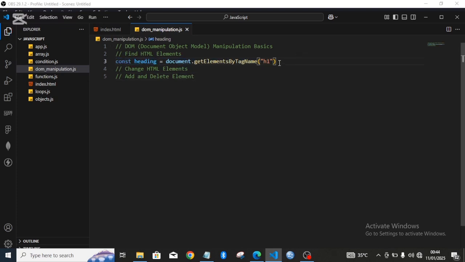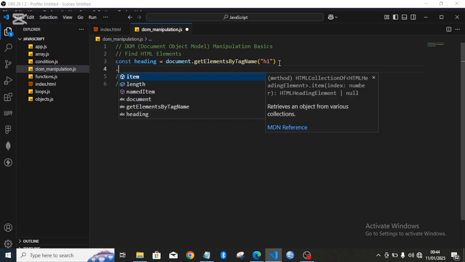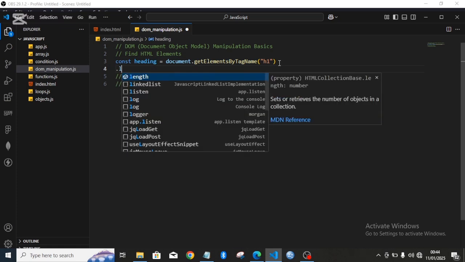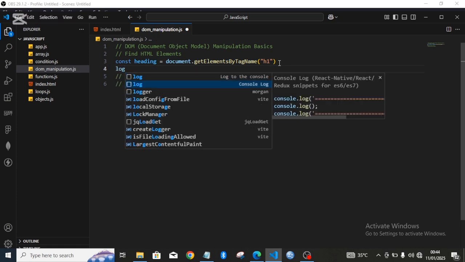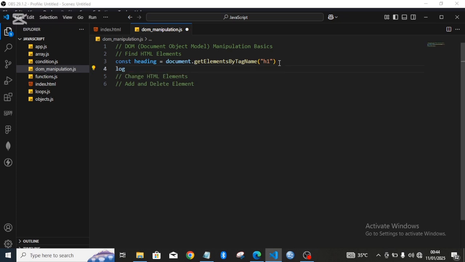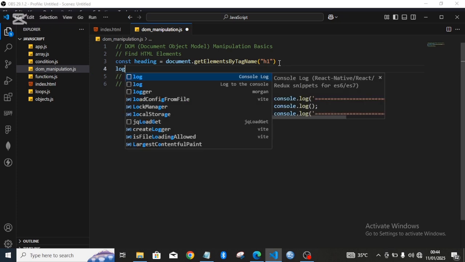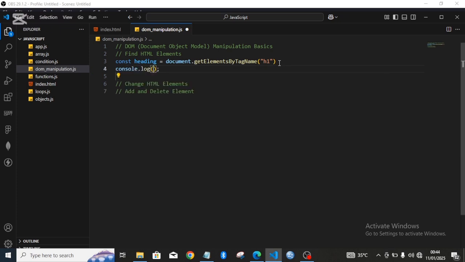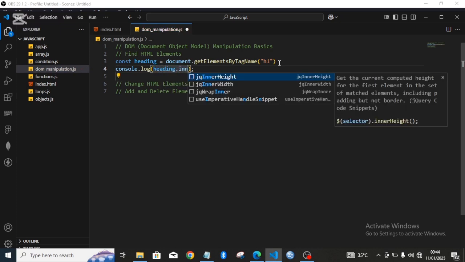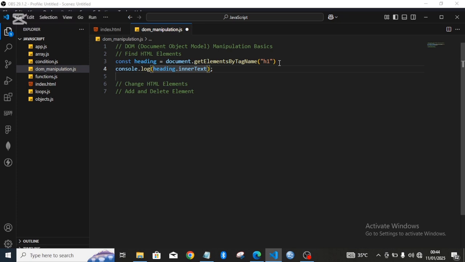So I can decide to go into my console and log into the console heading dot innerText, meaning I want to check what is inside this heading tag.